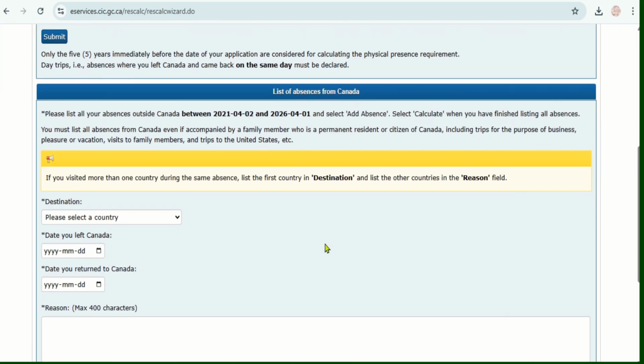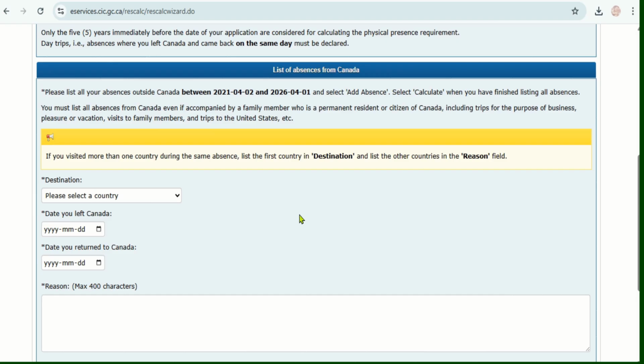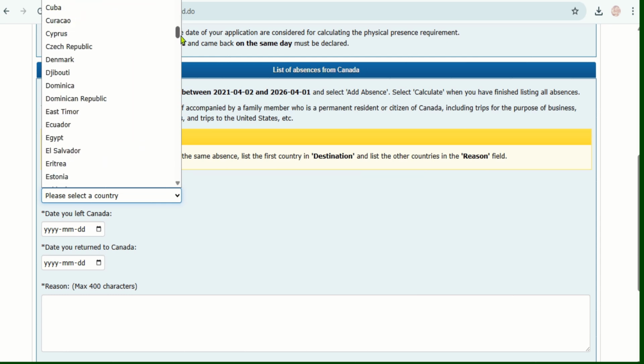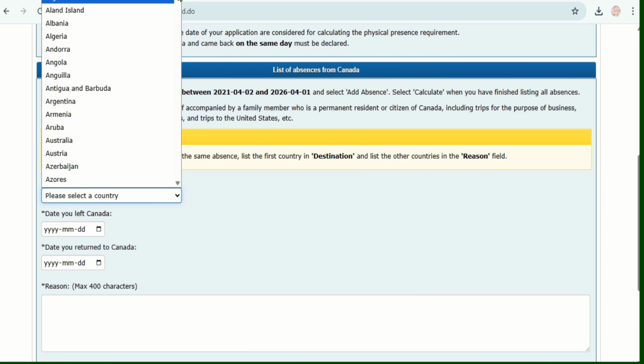So in the first example, I'm going to fill the example of trip 1, which is, for example, December 10, 2024. You can enter your destination countries here. Let's say my first trip was India.